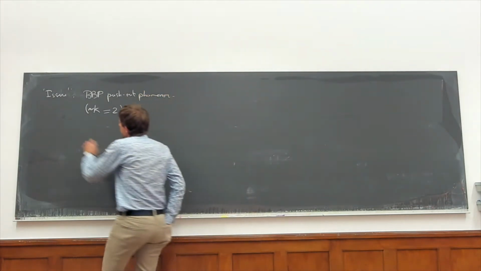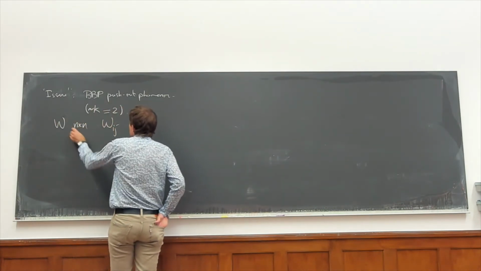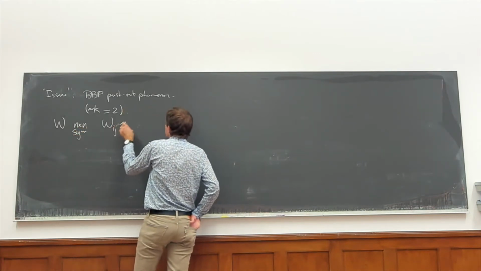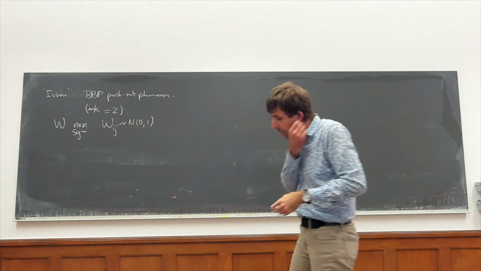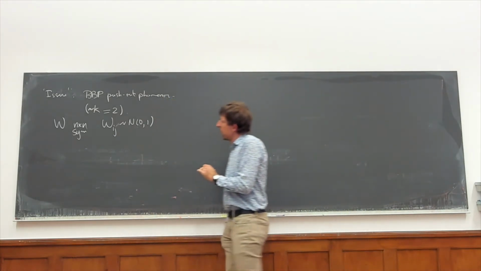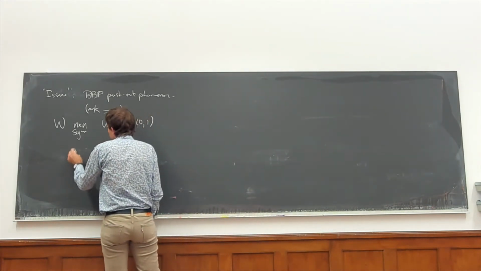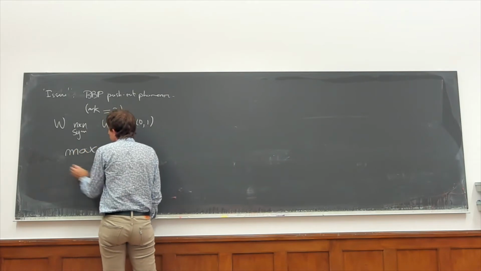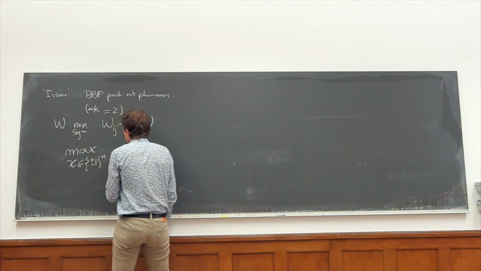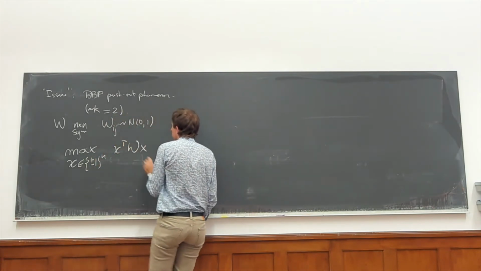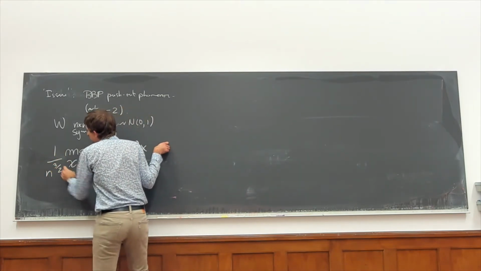Okay, so let's say we have a Wigner matrix, so an n by n symmetric matrix whose entries are IID Gaussians, except for the fact that they have to be symmetric. And now I ask the question that I want to upper bound the quadratic form in the hypercube. So I want to understand the maximum. I'm going to normalize this so that there are no factors of n, so I'm going to take n to the 3 halves here.